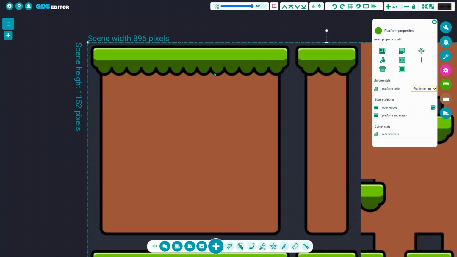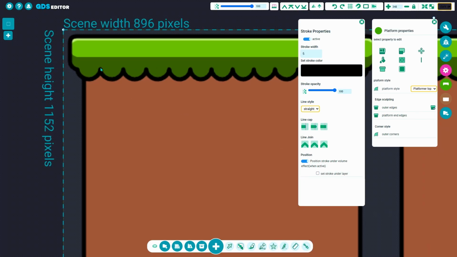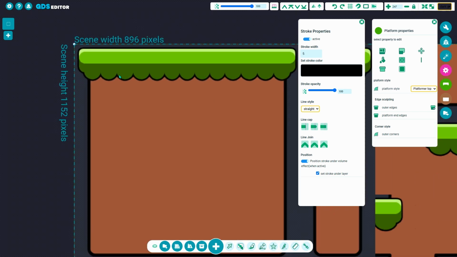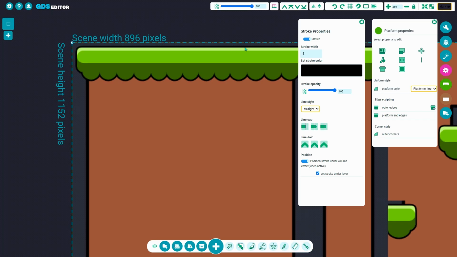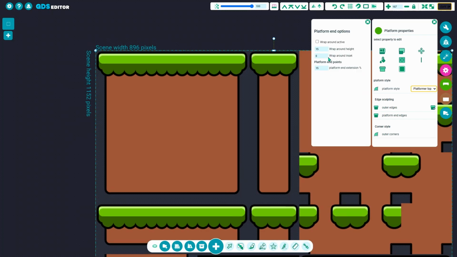And let's zoom in so we can see what's going on. And let's select the stroke. And if we look at the bottom, we can set the stroke under. So if you've got a very thick line join on your stroke, you might not want to see that on top of the fill. So if you select under, you can now hide that line join underneath your pattern. Let's double the size of the stroke to account for that. And now you can see that we've got a line join underneath, which is hidden.